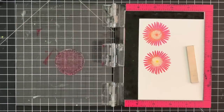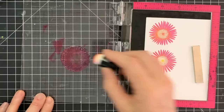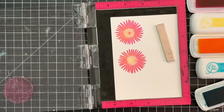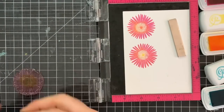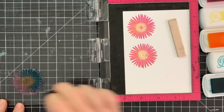So limoncello and then Be Mine around the edge. And I'm using sponge daubers. You can use ink blending brushes or any kind of little blender brush that you have. And I'm liking the sponge daubers because you can actually ink your stamp directly with the sponge daubers. So just dab the sponge dauber on top of your ink pad and then color directly onto the stamp. It's a great way to get a really nice blended look.